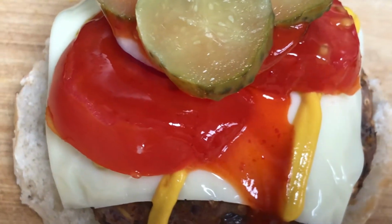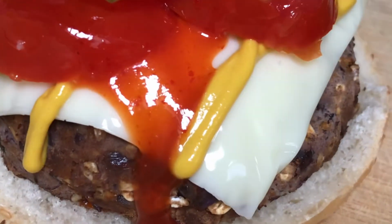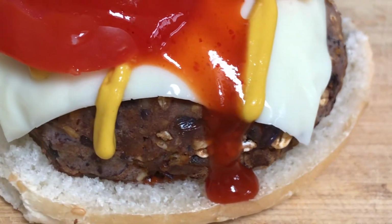Here I've just put some mustard, some ketchup, some tomatoes, some gherkins, onion, and a cheese slice. You can also use some lettuce and any other garnish you like.